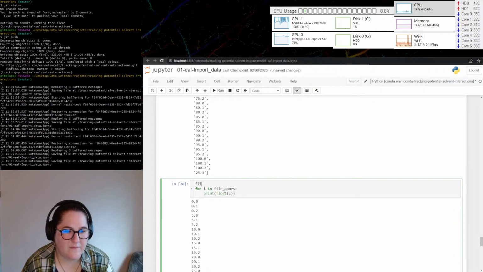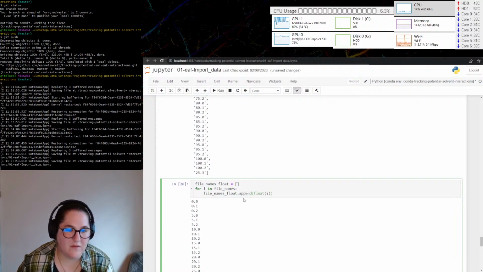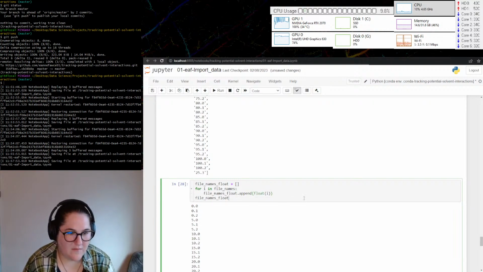Let's do file names float equals 0, and let's do dot append, and let's return file names float.